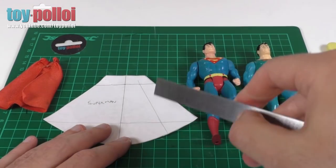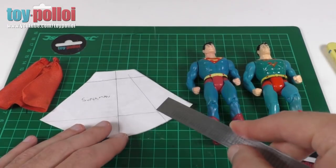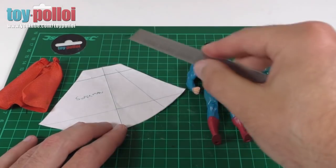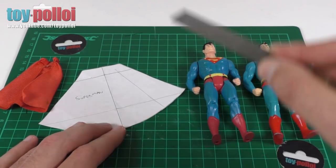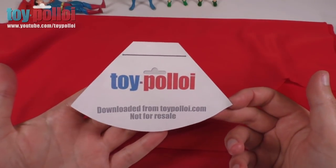to make the cape. Now I've taken this into Photoshop and I've made a nice neat version, and we're going to use that as our basis. And if you want to do this yourself, then go to toypolloi.com and download the nice neat pattern that I have made, and you can follow along and make your own cape as we're making one here today. And here is the nicely printed out version.